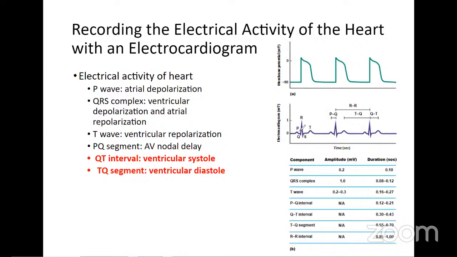So the P wave is this first little peak. And what this P wave is indicating is that the atria are depolarizing. So the atria are smaller than the ventricles, right? They're just depolarizing and contracting to help squeeze the blood that's been pooling in them into the ventricles. So that's part of how you can remember that this little peak is our atria.